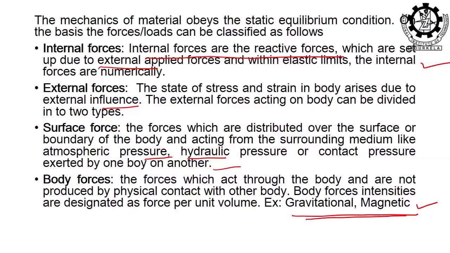And again, the mechanics of material we can also classify in a single line. If I want to classify how mechanics is different than the mechanics of material: mechanics deals with the rigid body, whereas mechanics of material deals with the deformable body. Mechanics does not talk about the internal behavior, internal straining or internal deformation of a body, whereas the mechanics of material takes into account if any straining is occurring within the body. And what is strain? We will talk about it, the strain part is more interesting. When we come to the strain part, I will talk about stress as well as strain differently.